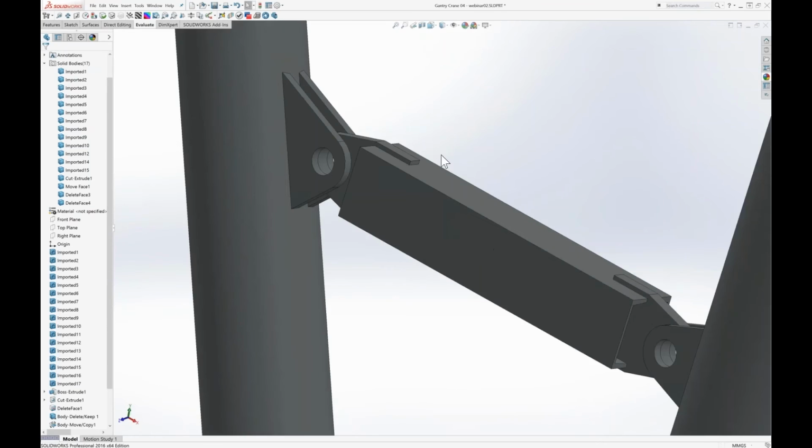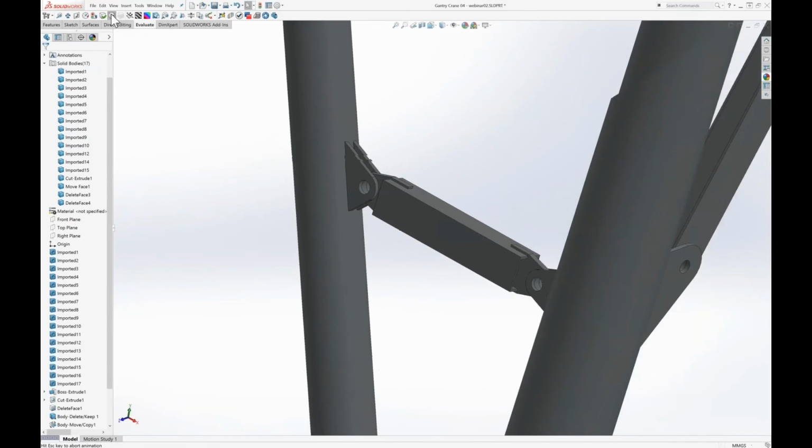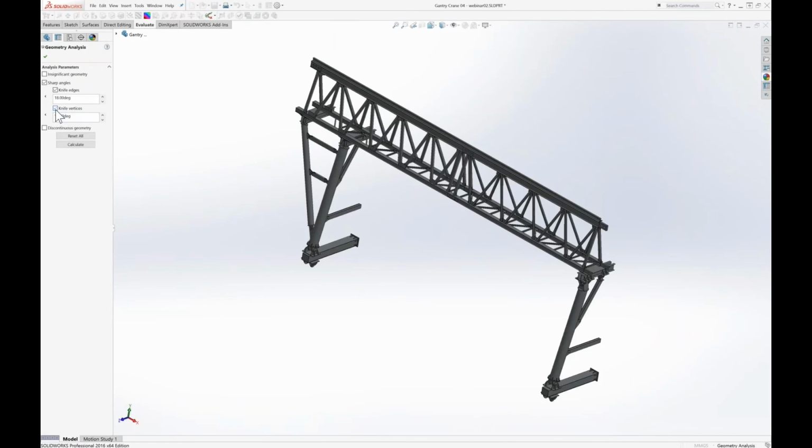And the final one is knife vertices. There are 103 knife vertices.